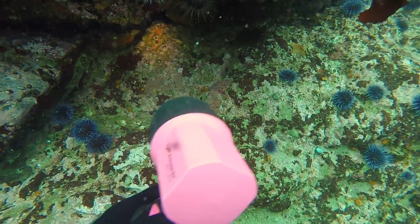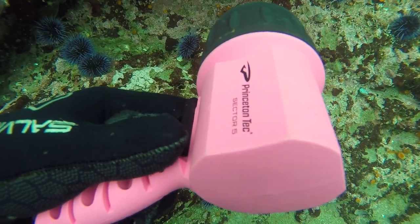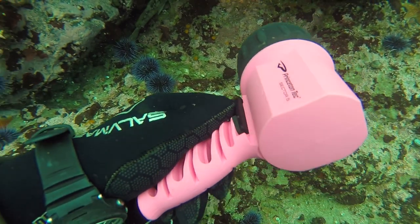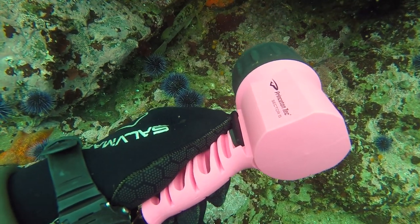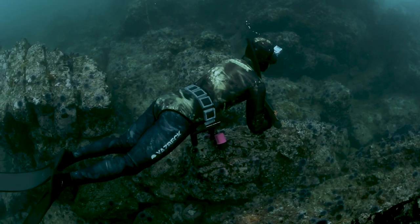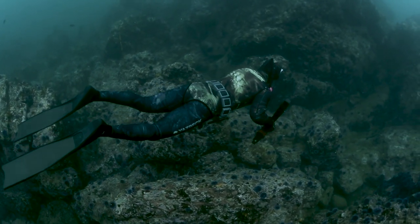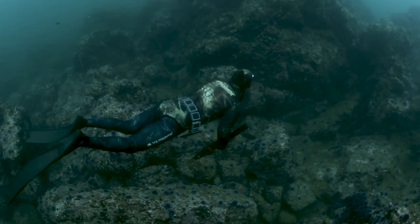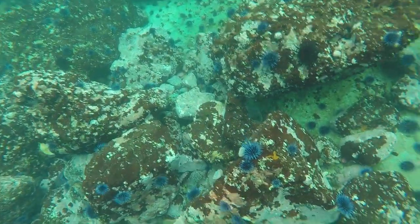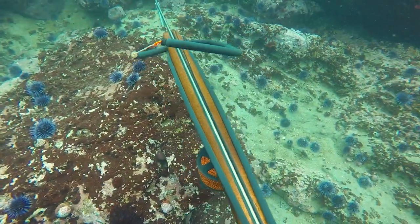With multiple dives in different locations and looking around, I'm still not able to find a lingcod, a monkey face eel, or a cabazon. We just keep hole hunting and looking at different holes — it seems like the holes that are on the bottom of the huge pinnacles are where the big fish hang out. The underwater topography is really, really beautiful, with lots of vibrant colors. There are also a lot of purple urchins that are pretty invasive to our California kelp forests right now, but that'll be a different subject for another video.